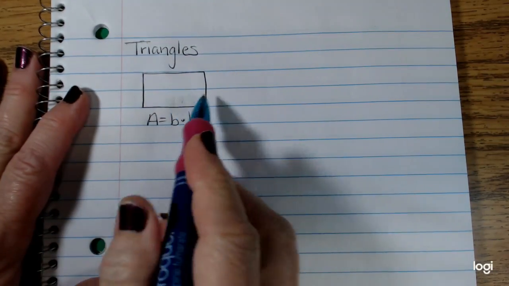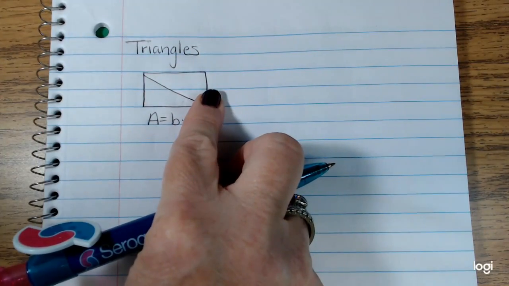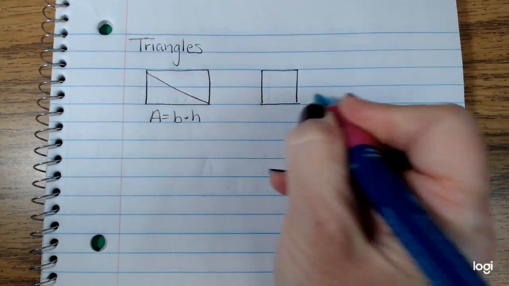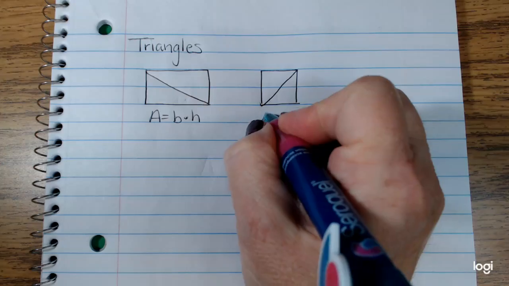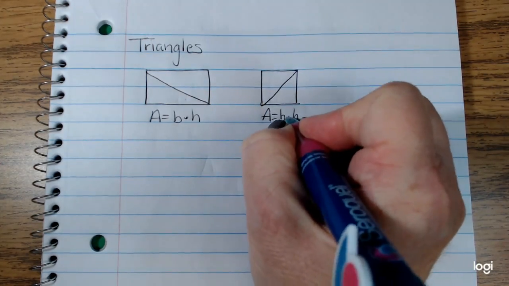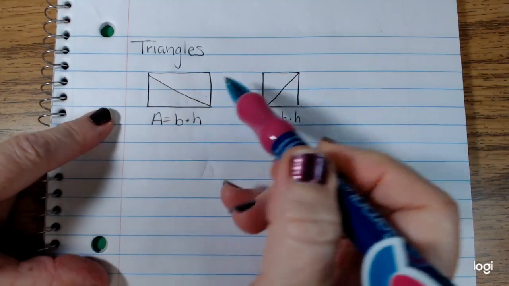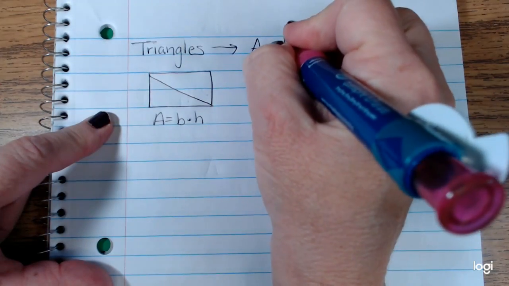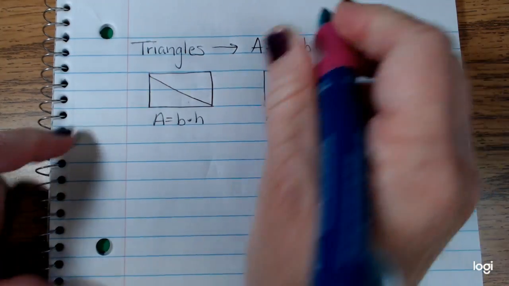Well, if I take my rectangle and cut it in half diagonally like this, I now have made a triangle. The same thing happens if I make a square. Right, so I have a square. If I cut it in half diagonally like this, the square's area equals base times height, we remember from yesterday. But now I'm going to look at the triangle. And the triangle is this, if you notice, I've cut the rectangle in half. So the formula for our triangle today is area equals 1/2 times the base times the height.